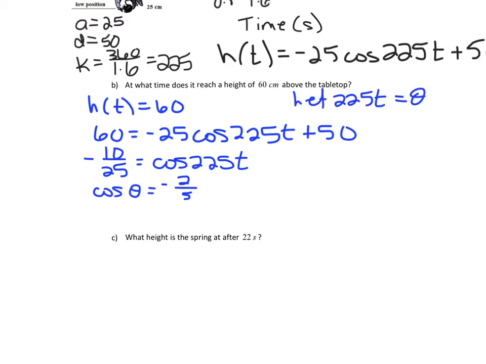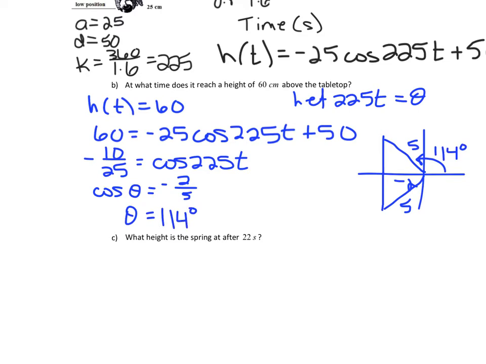So we have cosine of theta is equal to negative 2 over 5 when we reduce our fraction of 10 over 25. That gives us our x value and our radius, and it is in the quadrants where cosine is negative. But when you do the inverse cosine of negative 2 over 5, you get that theta is equal to negative 113.6 or negative 114. And of course it's negative because of the quadrant that it's in. So the angle is actually not negative. It is a positive angle, but it comes up as negative just because it's greater than 90 degrees and because it is in quadrant 2.